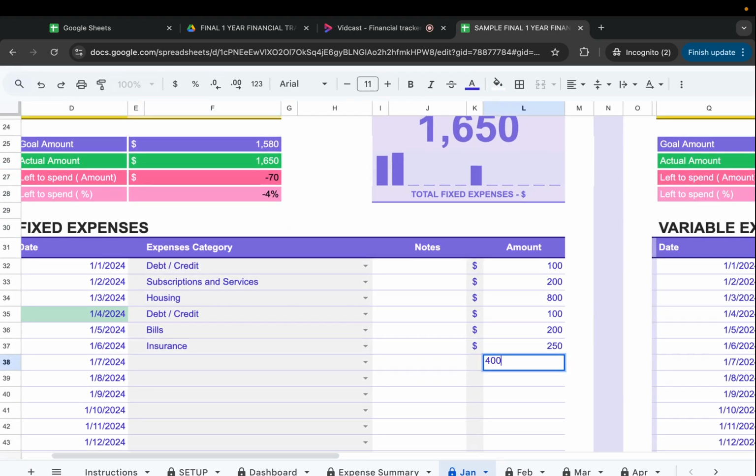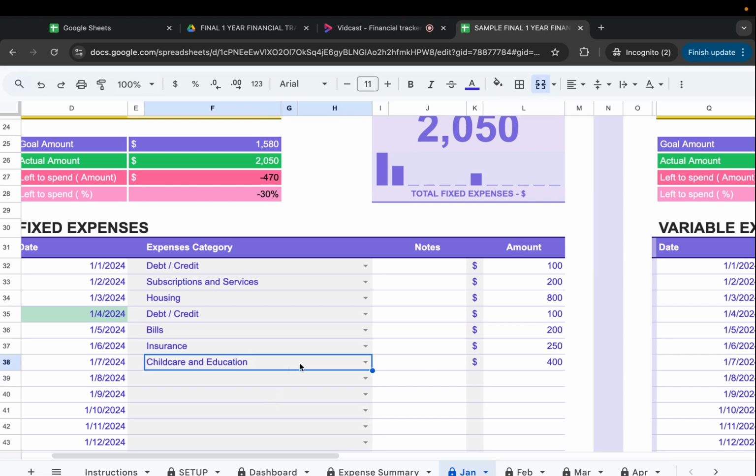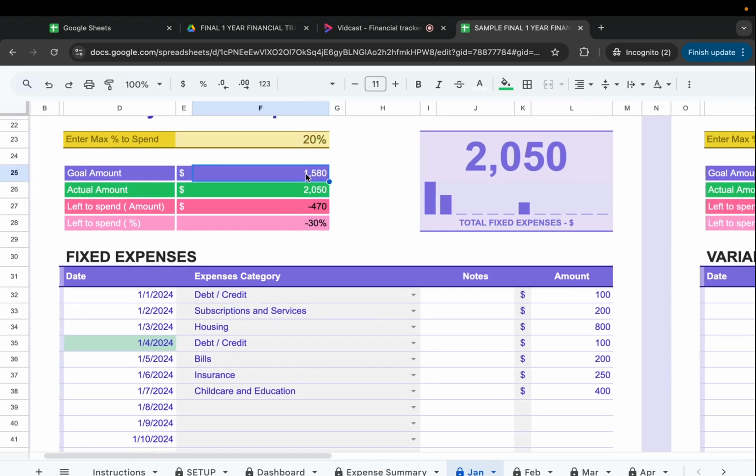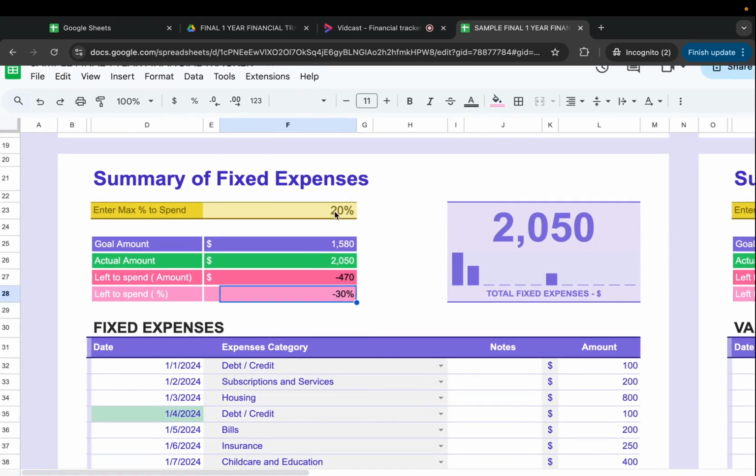So let's say if I add another 400, let's say childcare and education, it will be auto updated saying, okay, you have already exceeded your amount, and it will show you how much you have exceeded. So you have exceeded $470, and in percentage, it means you have exceeded 30%.